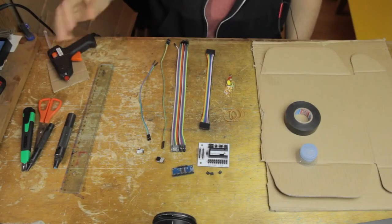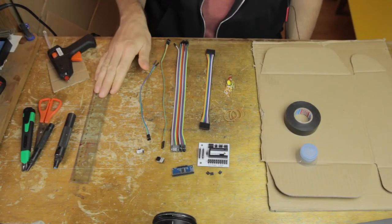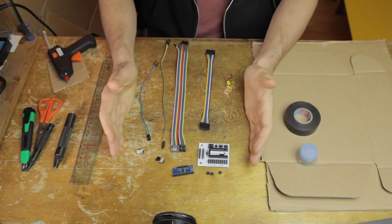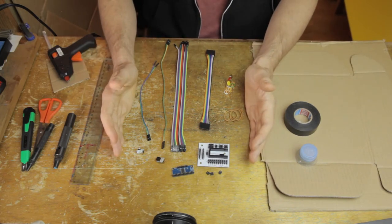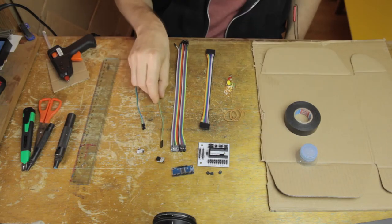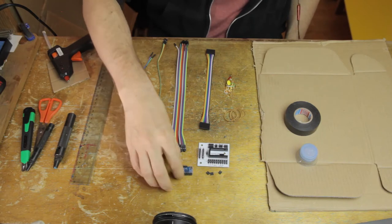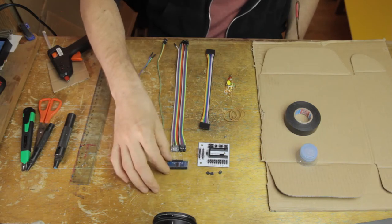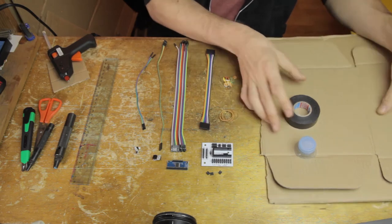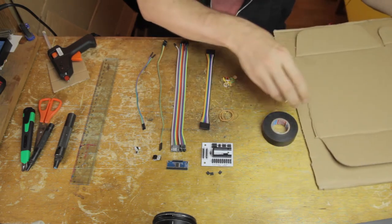Let's have a look at our materials. On the left side we have some tools — this first build is really simple, we won't even need the soldering iron. In the middle we have materials that come with the complete Continuum Lab instrument kit: electronics, connections, cables, the breakout board, and some thumbtacks we'll use to make keys. On the other side we have construction materials you'll need to provide: mainly corrugated cardboard, electrical tape, and the top of a water bottle.